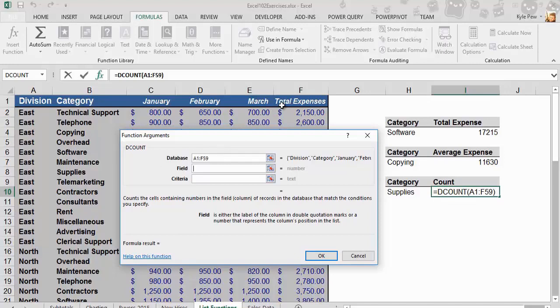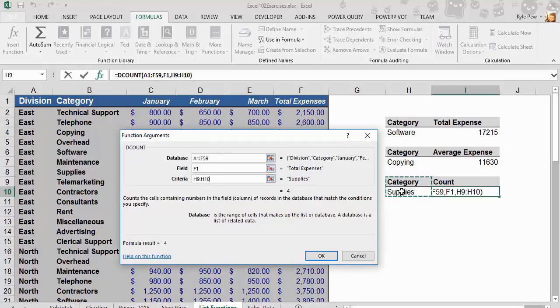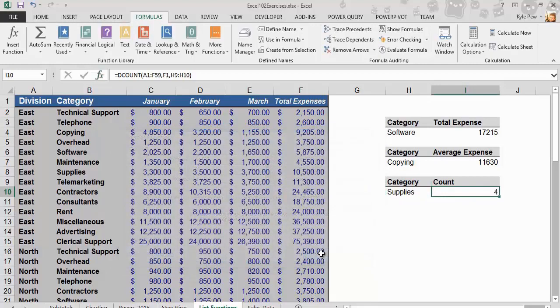So I'm going to tell it to, once again, count the total expenses because that's a numeric column. My criteria. Well, once again, I don't want to count all the total expenses. I only want to count where the category is supplies. So I'll use my header and my criteria section right here. I'm going to go ahead and hit OK. And I've got 4. 4 of these records match supplies.